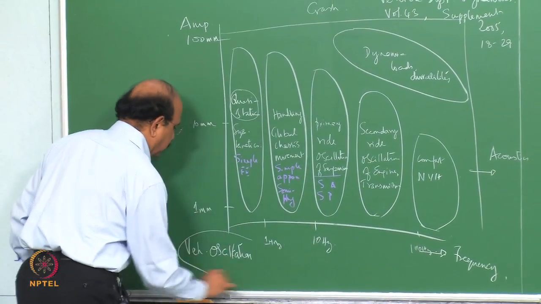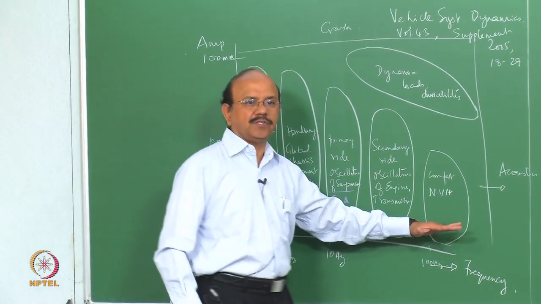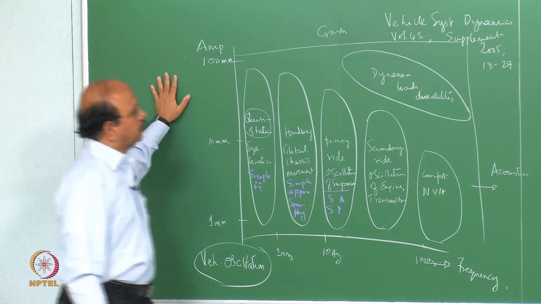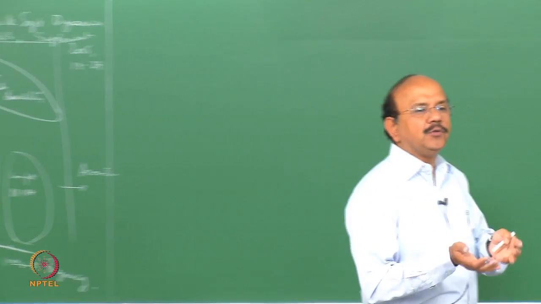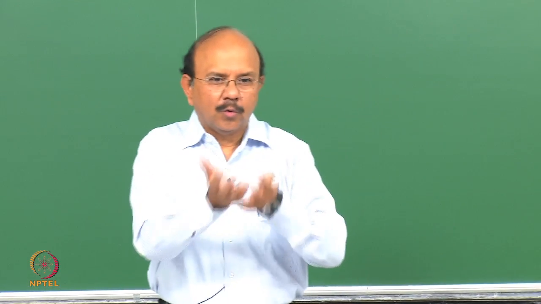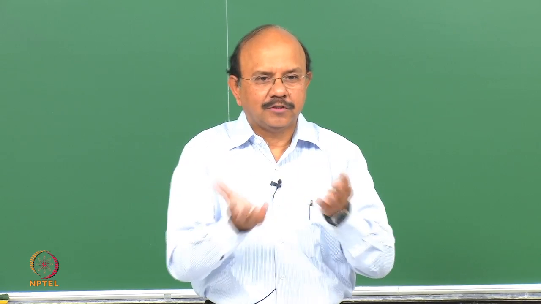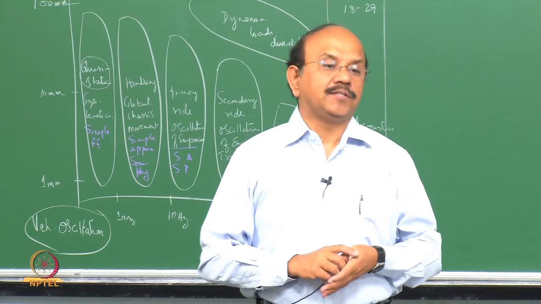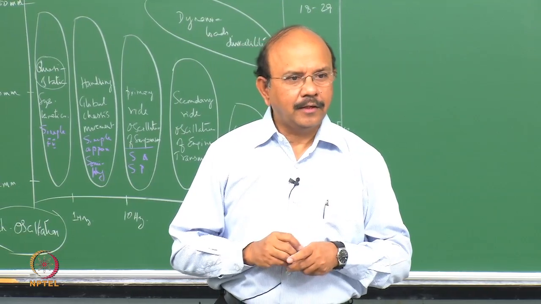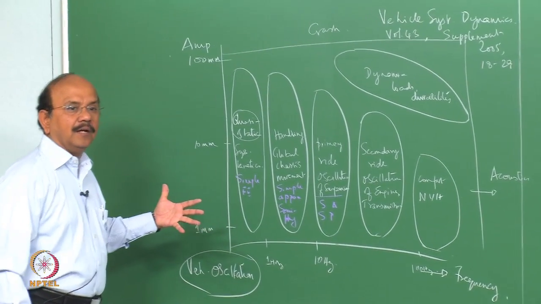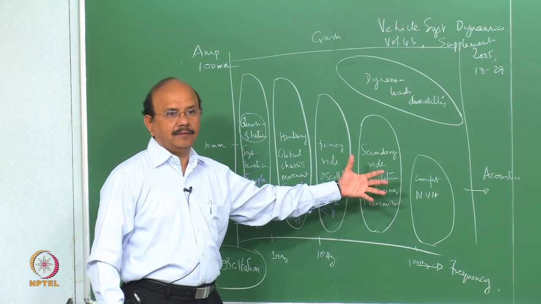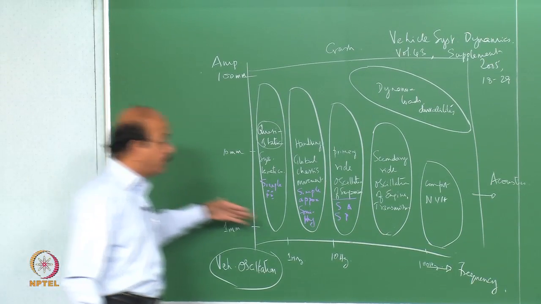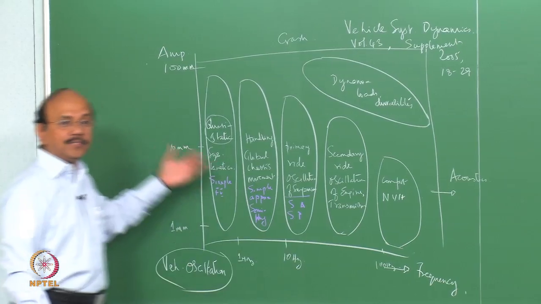The vehicle oscillations can be classified in terms of frequency of oscillation and the amplitude of oscillations, right? When you talk about oscillations, immediately you think there is going to be a bounce. The vehicle goes over a rough road and you see that bounce, and immediately you have a tendency to map the word oscillation to a vertical oscillation, right? But it's not necessary that it has to be vertical. That's what we're going to see now. When we talk about oscillations, it covers a gamut of things, like the whole electromagnetic spectrum, when we talk about light, sound and so on. Like that, you have the whole gamut of things that we're going to look at, various frequencies and amplitudes, right?